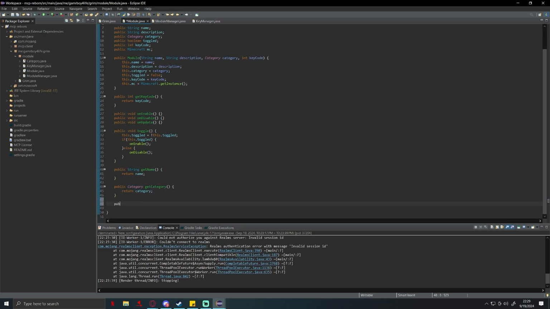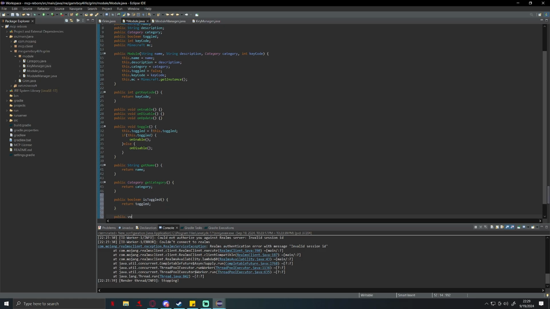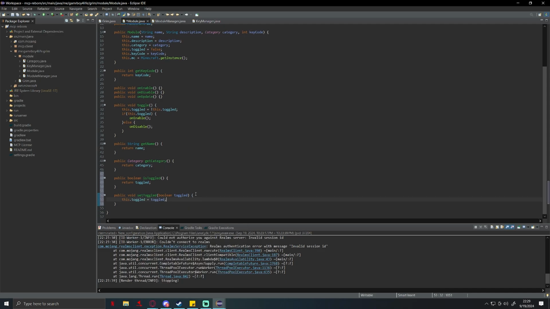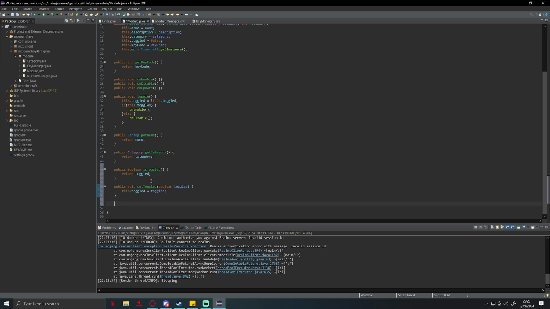We'll do public boolean isToggled, and that's going to return toggled. We'll do public void setToggled, boolean toggled. So this one's basically going to make it so we can set something. Basically, we could set a mod if it's toggled or not.